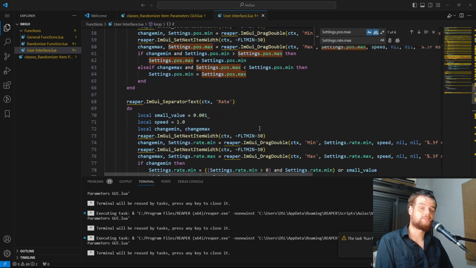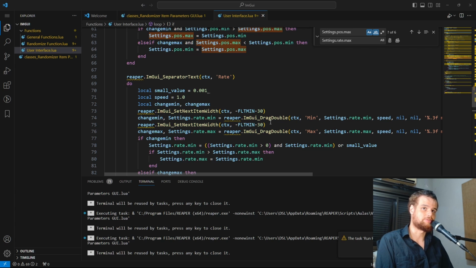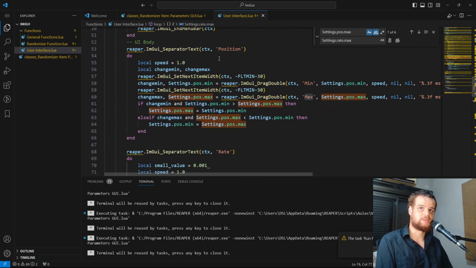Okay, before we test it, there is a really important thing that you must learn about ImGUI, is that things need to have unique labels, okay? So, for example, this drag double has the minimum label, and this drag double has the maximum label. But here at the position, the minimum also has the minimum label, and the maximum also has the maximum label.